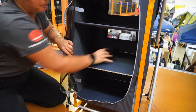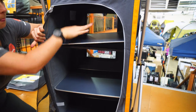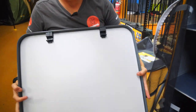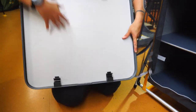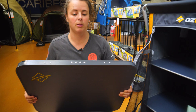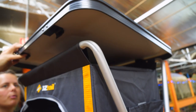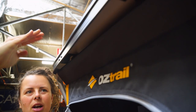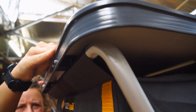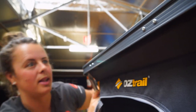Go to the second shelf, and then finally your third shelf at the top. And then the last is your cupboard top. Now on the underside of your cupboard top, you've got these four clips. They are going to line up with the cupboard frame itself. We'll orient the pot rivet section in the aluminium joint towards the back. Just line these clips up — the clips are pretty sturdy, but you're not going to want to be bashing down on it too much because you don't want them to snap off. So you might need a bit of a wriggle to get them to line up, and you should hear a nice thud when they're in place.